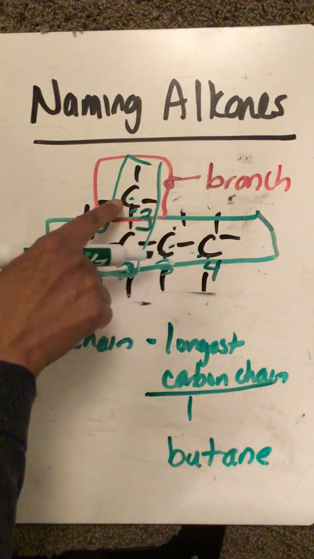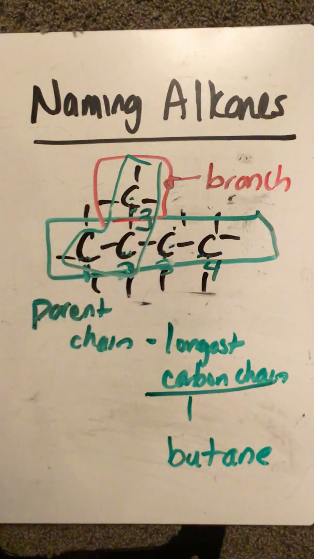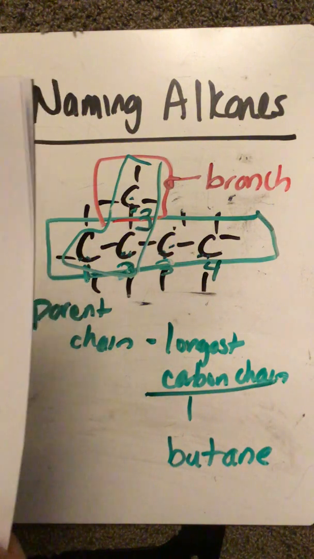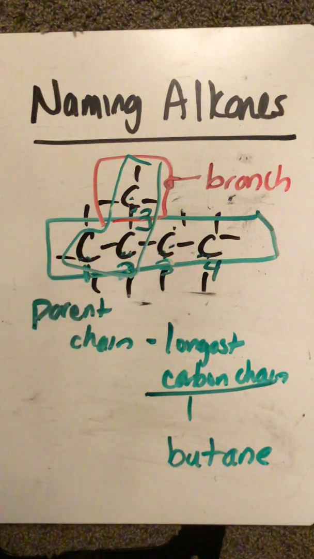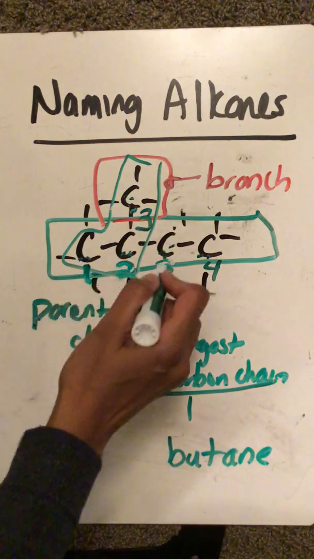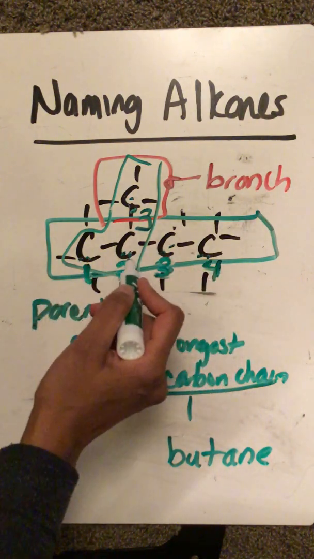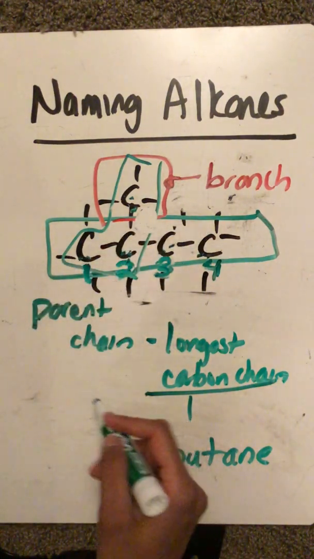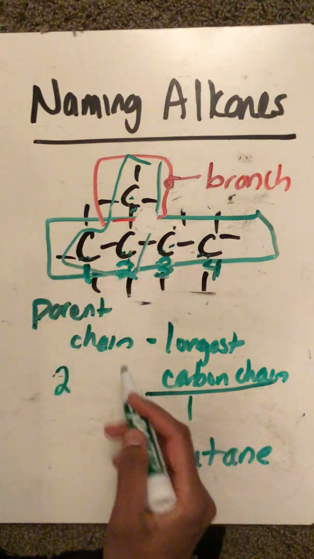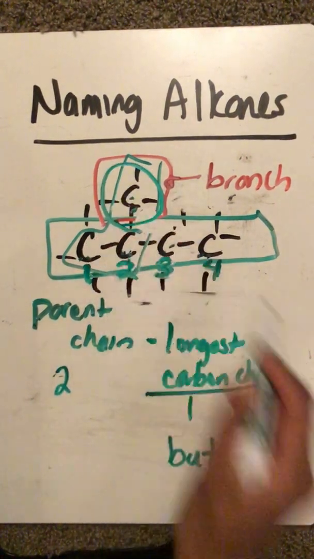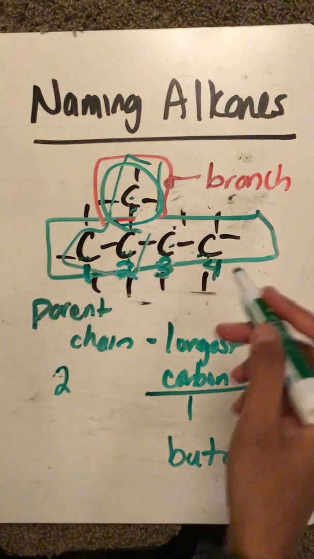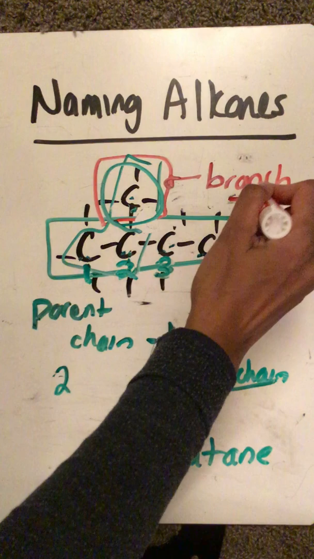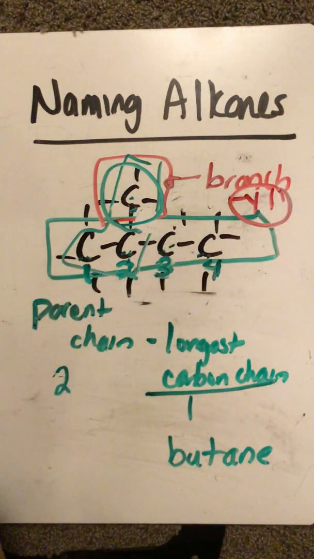Okay, now the branch that's coming off of that chain, right? It shows you here actually, like you can see, if I number this 1, 2, 3, 4, that the branch is found on which carbon? It's found on the second carbon. So what I do is I say, okay, this is then called 2. Well, this branch has only 1 carbon on it, right? You can see there's only 1 carbon, so I take a look at my table, and 1 is meth. Okay, now if you're a branch, you have to put the ending yl. That's what the branch's ending is.